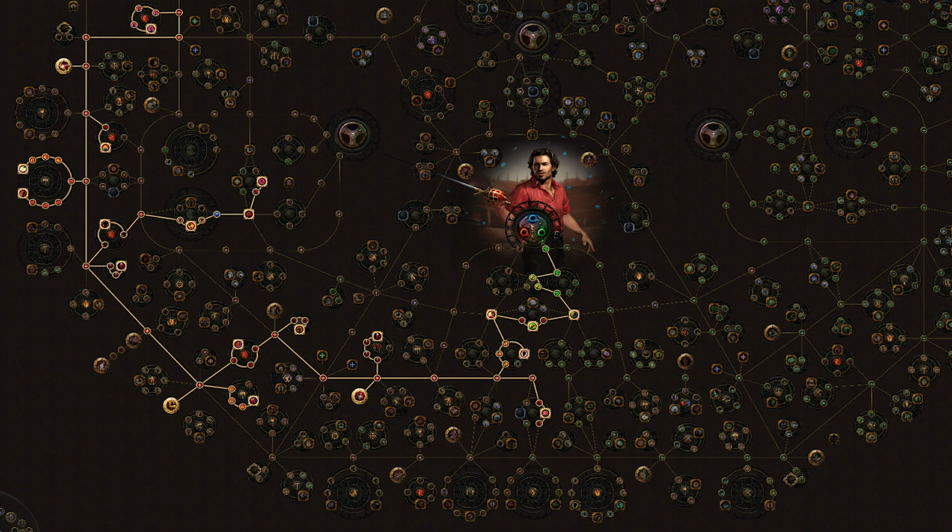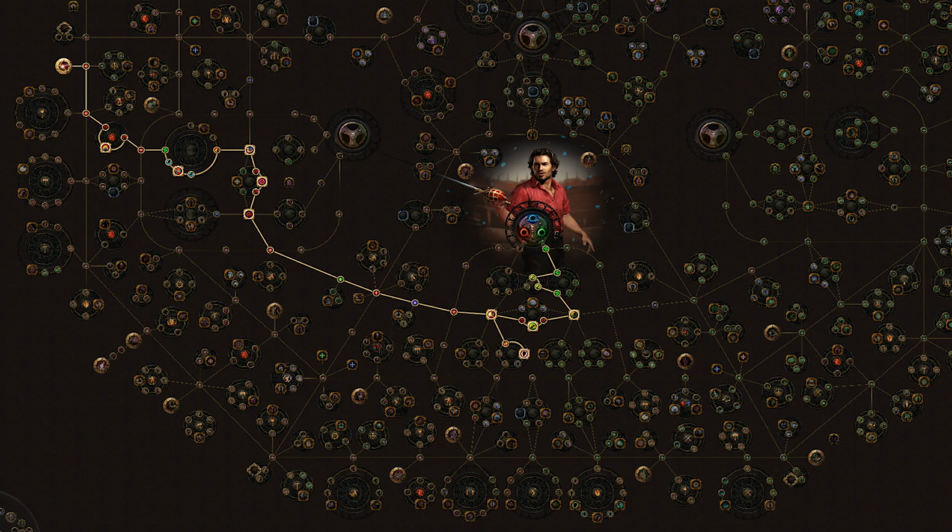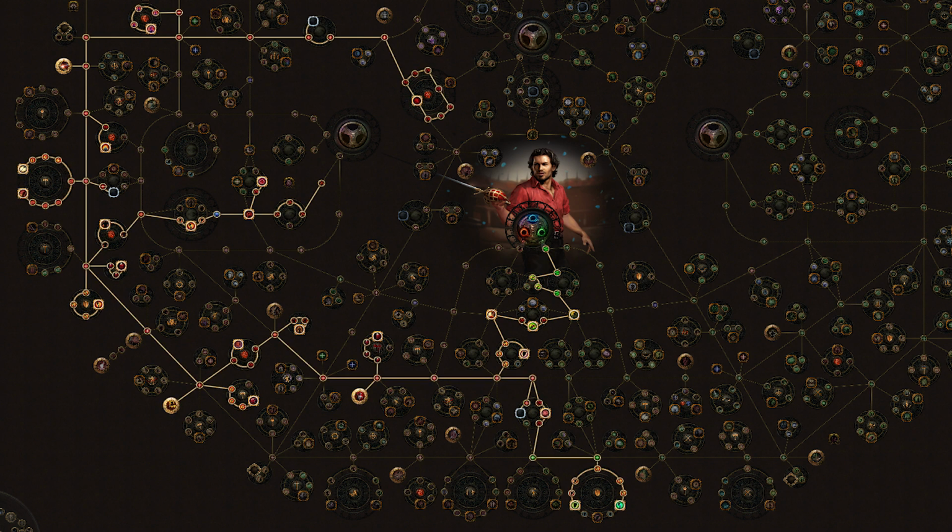The tree is simple and cookie-cutter. You can either go for the final tree right from the start, or for the fast Resolute Technique through Strong Arm if you have a fresh start and no damage. You'll need to respec it later.